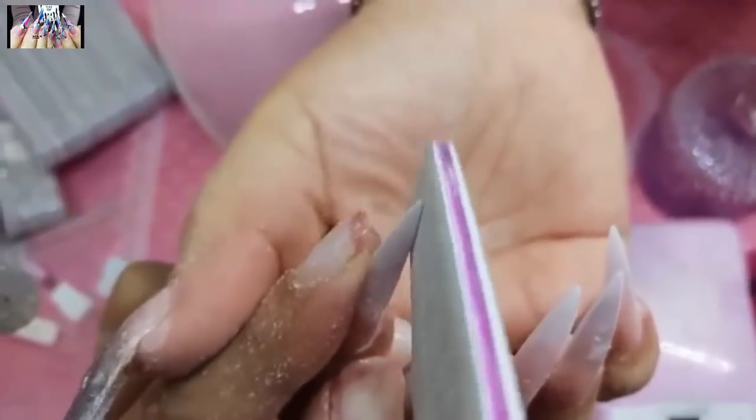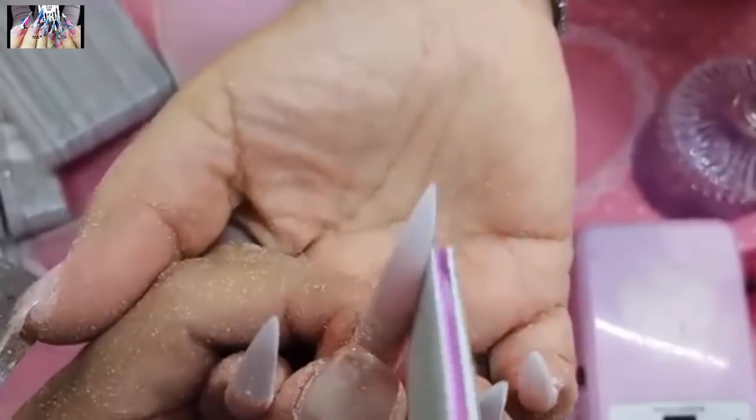Let's bevel out the shape now with a 240.